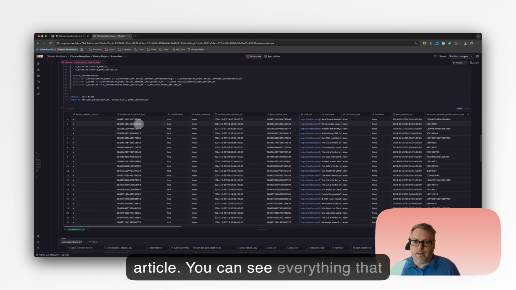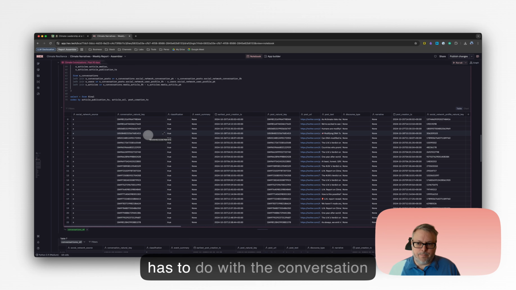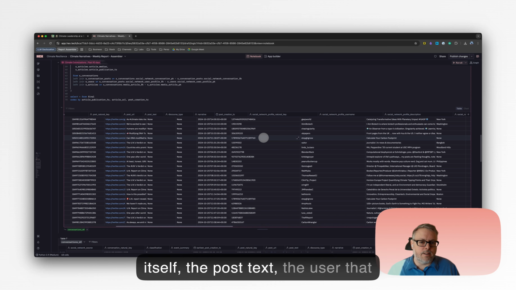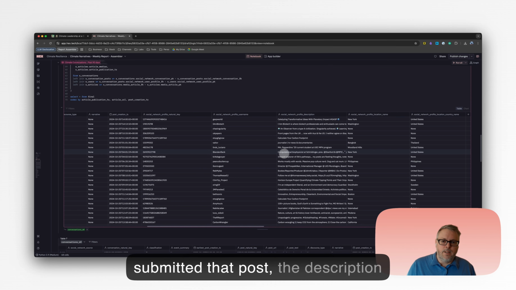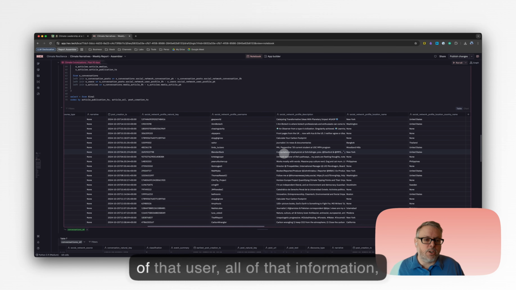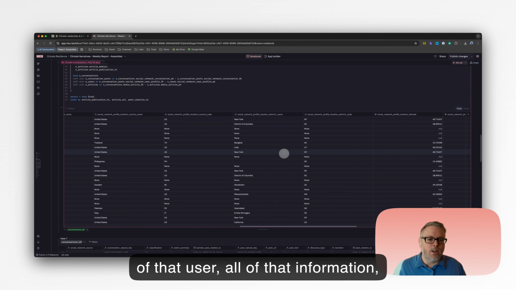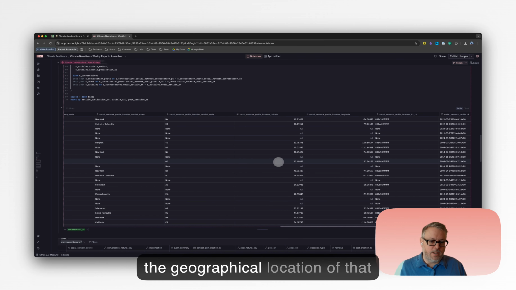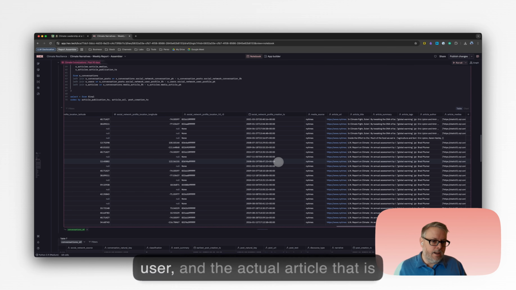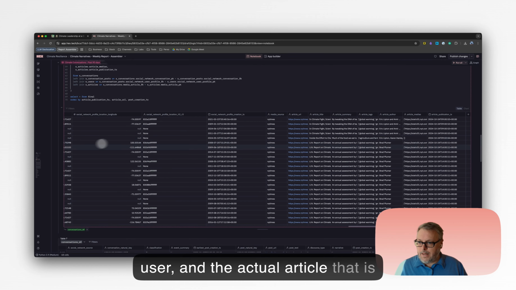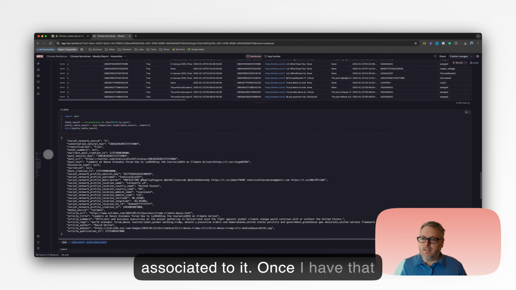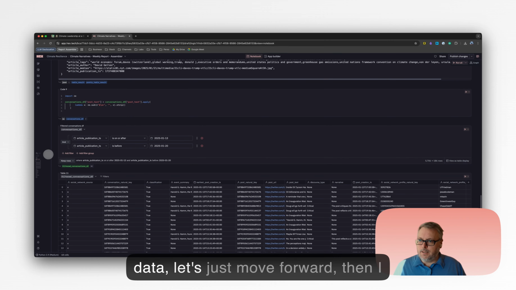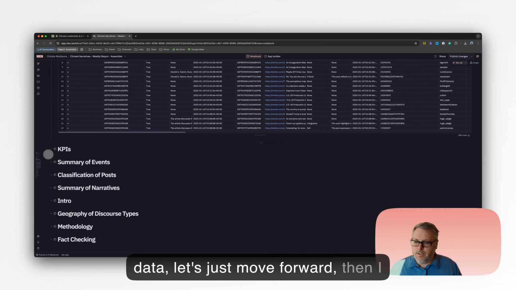So you can see everything that has to do with the conversation itself, the post text, the user that submitted that post, the description of that user, all of that information, the geographical location of that user, and the actual article that is associated to it.